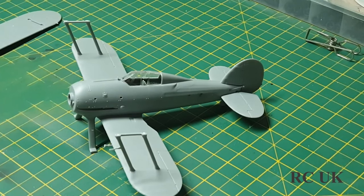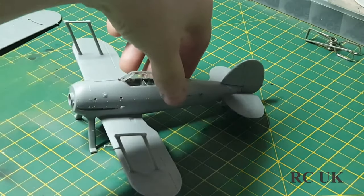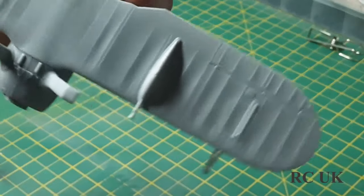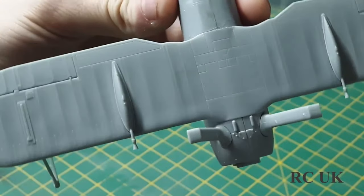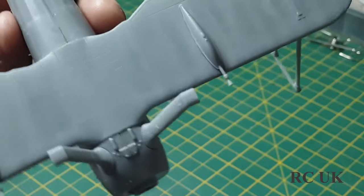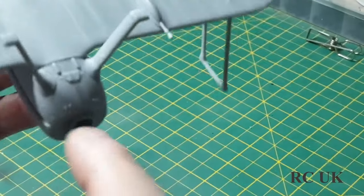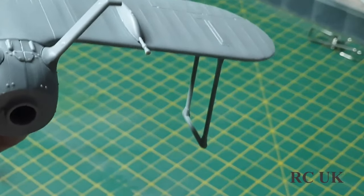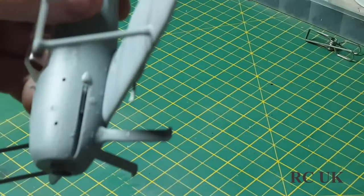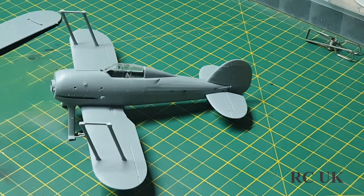folks, ladies, gentlemen, my Gloster Gladiator is pretty much put together now. As you can see, most of the fit issues, there aren't any. The kit's that good, it pretty much snaps together. It's such a tight fit, you wouldn't really require any glue for most of these parts, like the wings, some of these parts, landing struts, these struts. They're such tight fitting, didn't really need any glue, but obviously you want to glue them in.